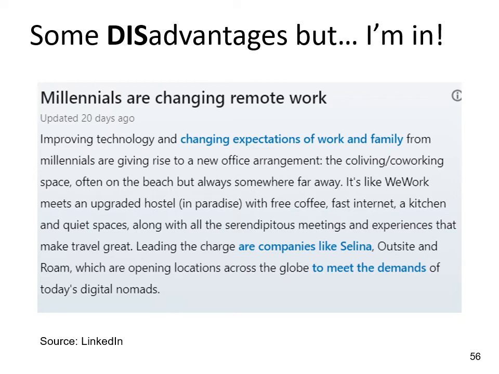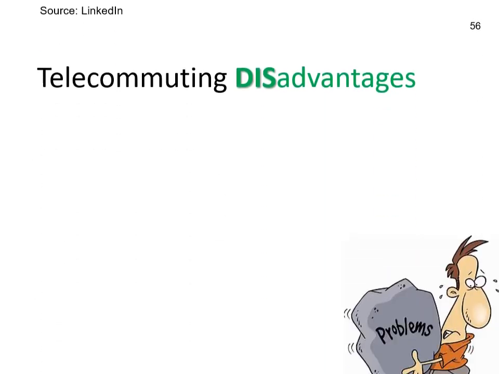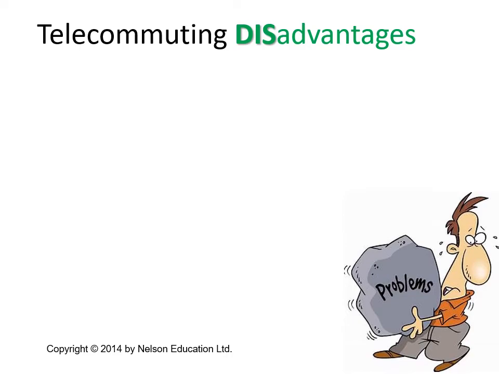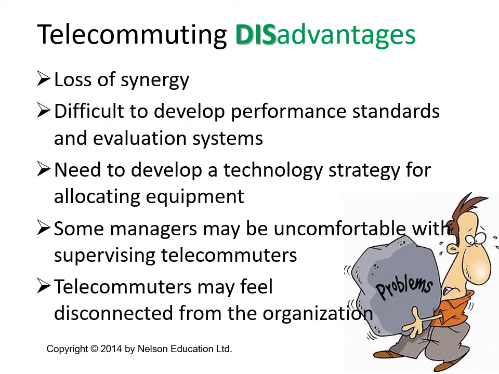So what do you think some of the disadvantages are? There are a few problems that come along with it. The first thing is there can be this loss of synergy. We're going to talk in a few minutes about team synergy, but really it's this ability for that working together and part of a group. That definitely gets lost as we become isolated in our own home offices or working from Starbucks.